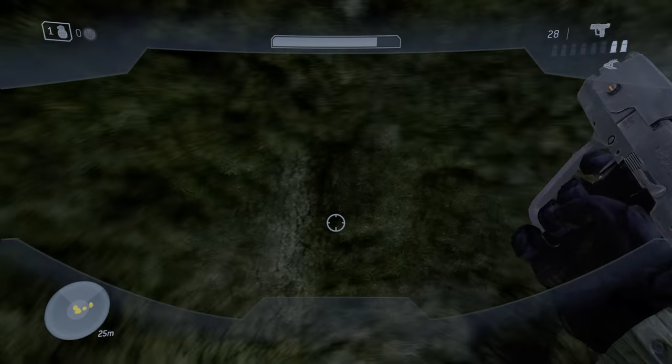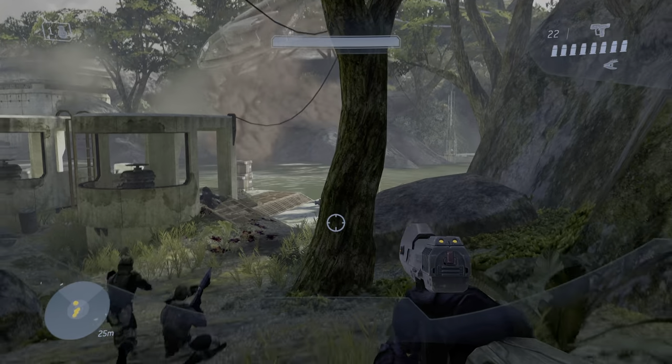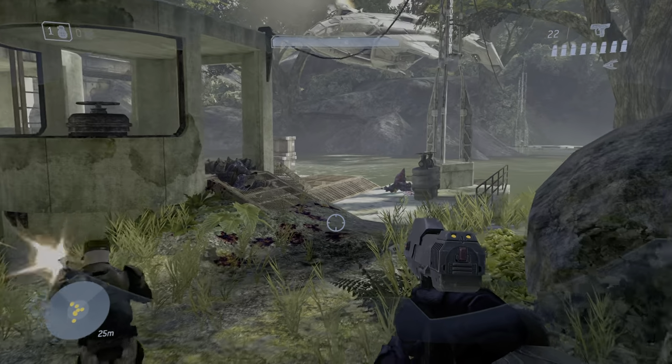Watch yourself! Hold the thruster! Hang on! Get a hold of her! Negative! We're going down!